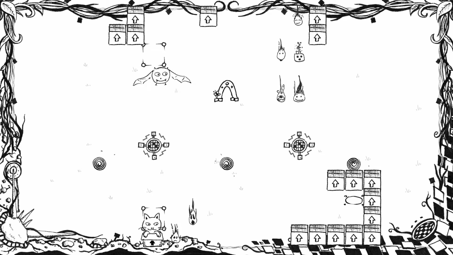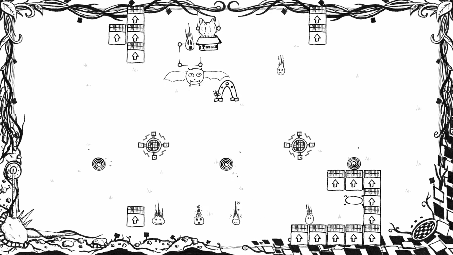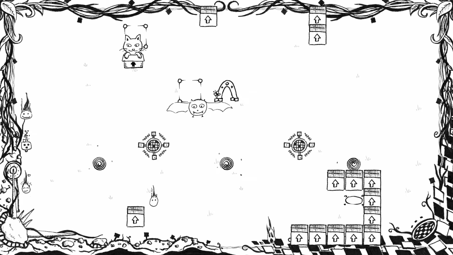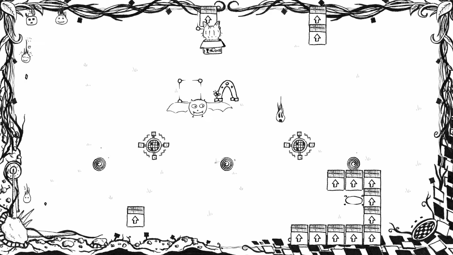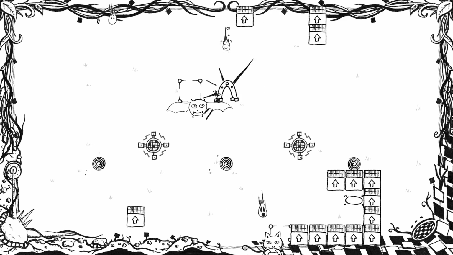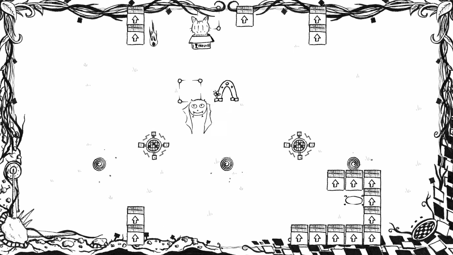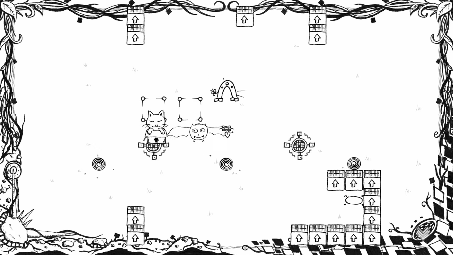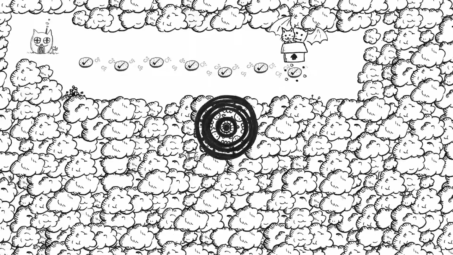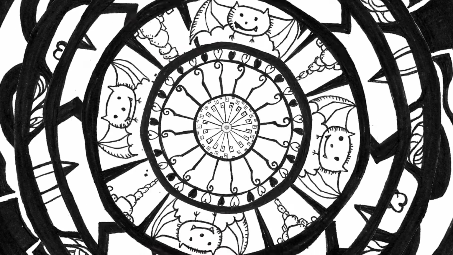Oh, this one's a little lost. Damn it. Oh no, they're all going the wrong way. Okay. There we go. Not too bad, not too bad. Alright, next one, what we got? Next one is Box Fox. This one's kind of annoying.